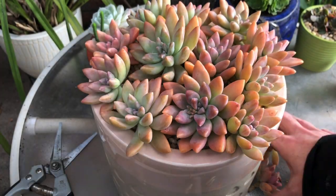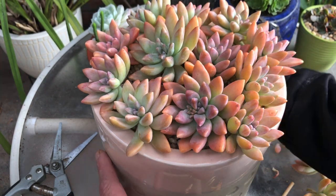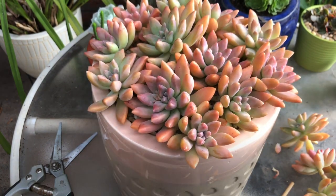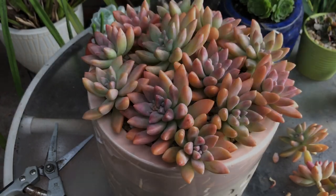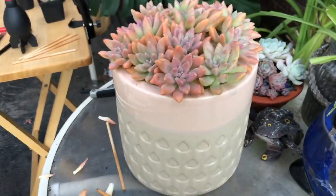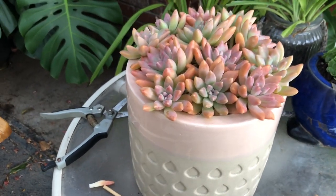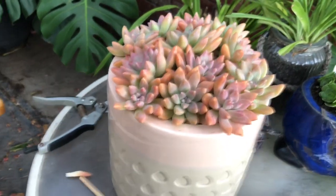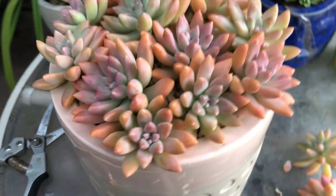Well, I still have 4 heads left. Maybe I should have cut a couple as I went, but just decide how many I needed. Doesn't matter, I'll just put them somewhere else and propagate them. So voila, that's it. What do you think? Okay, let's have a better look. I think it looks pretty. I think it looks a lot better than the other pot. Obviously the shape that it was growing before was, in my mind, prettier, but I'm happy with that.